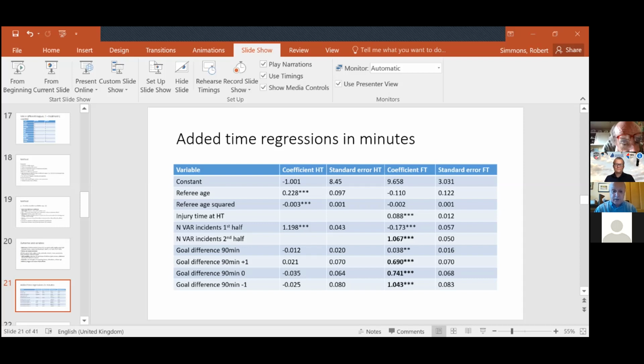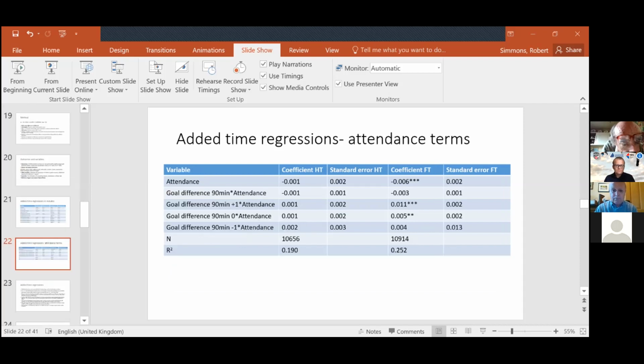What that's telling us is if the home team is ahead by a goal, there are 0.69 of a minute being added on. Whereas if the home team is behind in score, the added time from that coefficient is 1.04 minutes. What does that mean?